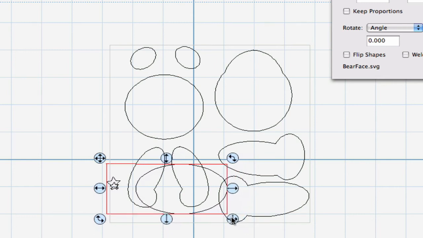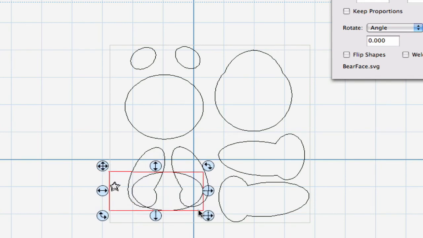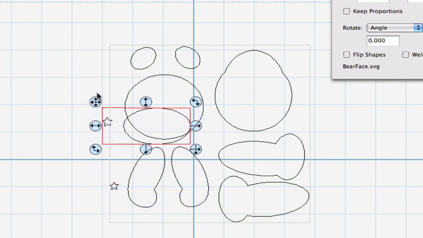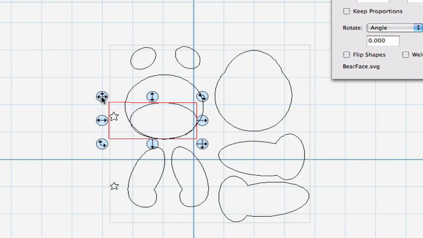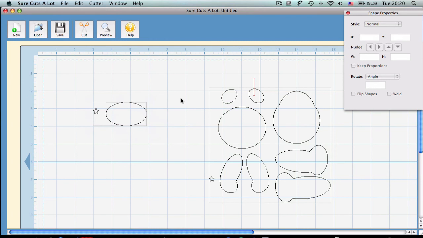Now you may want to increase your marker tool as far as seeing it, or you can always zoom in on your mat to make sure that you have it the correct size. And then those stars look like they pretty well match. You can bring it up to the bear, and it works. So those are the two different types of methods that we can think of in doing this.